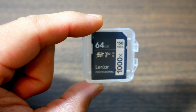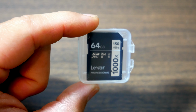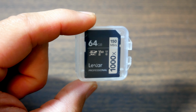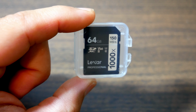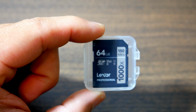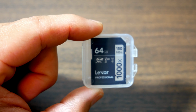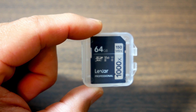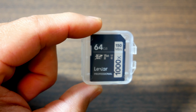So right now I'm recording with the Transcend video card that I got for free with this camera kit that I showed in my previous video unboxing of this Lumix camera that I'm recording with right now. And so why would you want a faster SD card? Well, like I said, if you don't have a fast enough SD card, at least 80 megabytes per second or something like that of read and write, it won't record 4K.